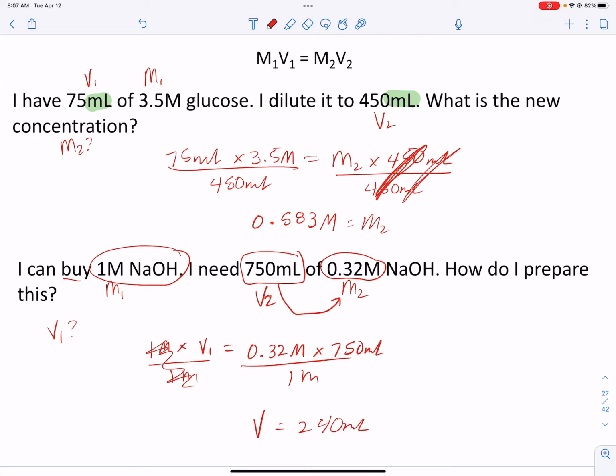And if I were to ask you, remember that slide where I showed you the flask with the yellow powder and we talked through the steps of how to prepare a solution? You could then talk me through, okay, well, actually that's probably not a good example because that was dissolving a solid in a liquid. Okay, forget what I just said. You just tell me, I take 240 milliliters of my stock solution and I dilute it to 750 milliliters with water or something like that. Okay, so that was V1.